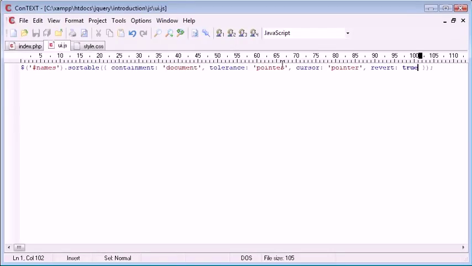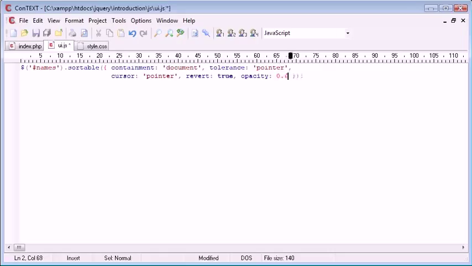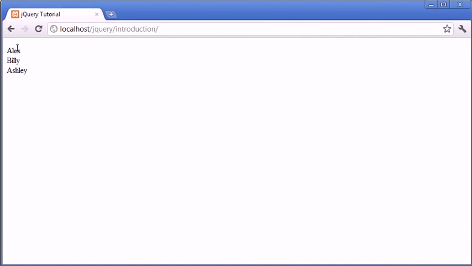Okay, so now we want to go ahead and look at the opacity option. Let me just pull these down so we can view them a bit better. Okay, so the opacity option just specifies an opacity. If you've seen the tutorial on dragging, you'll know that we can also specify an opacity with dragging, and I'm going to set this to 0.60, and that's at 60% opacity. So when I move it, you can see it's changed now to a 60% opacity.